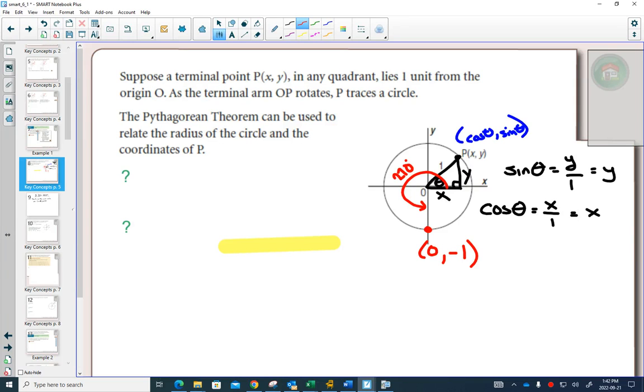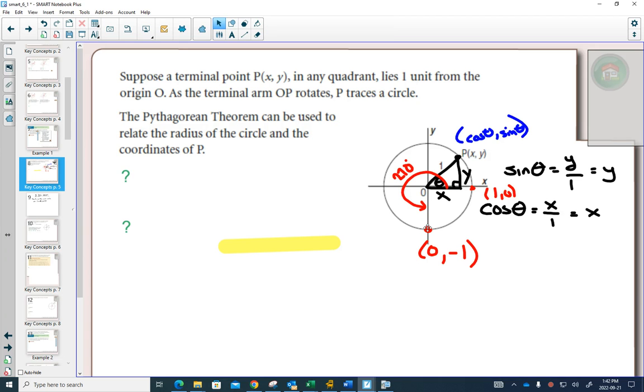You can now do any axis really quickly, right? What's cos of 0? Well, this point is (1, 0). Cos of 0 degrees would be the x-coordinate, which is 1. This is big idea number 1.